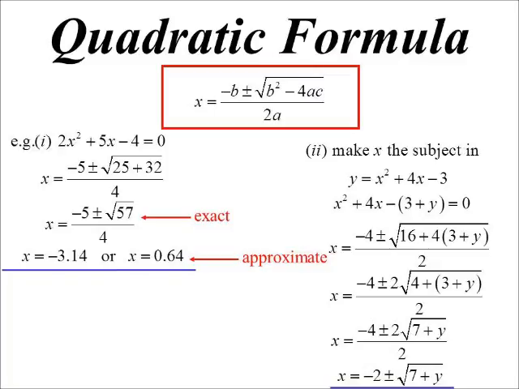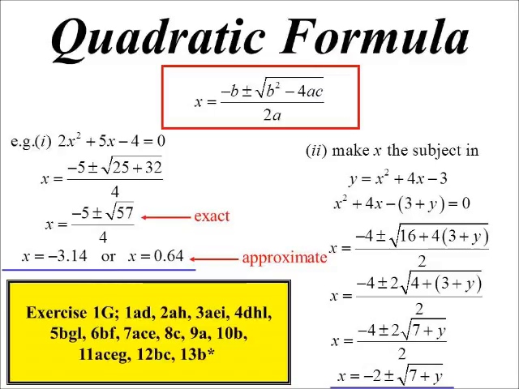Now, if I was talking about a graph, x equals minus 2 plus or minus the square root of 7 plus y, what is that saying to me? We have ended up with, it's still a parabola, but instead of making y the subject, it's told us that the axis of symmetry is negative 2, and then plus or minus the square root of 7 minus y will then get us the other values. It's just a different way of writing the equation. It's a lot more unusual, and that's why we don't see it that way, but it's certainly possible to write it that way.